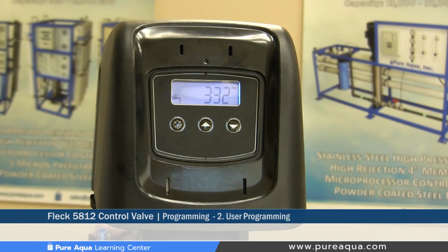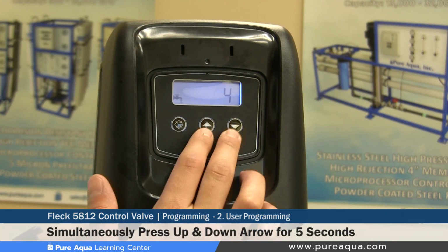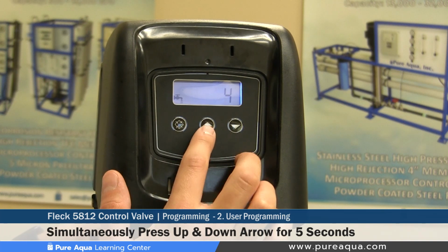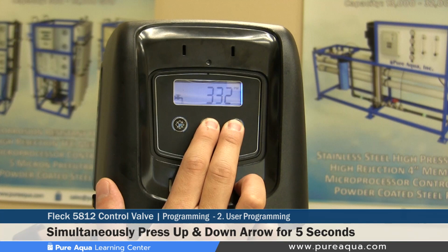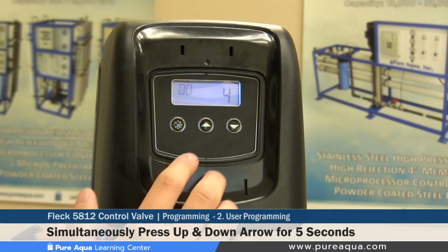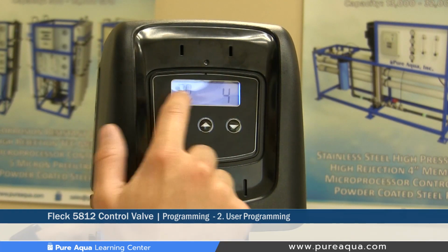There are 3 main steps to the user programming mode. Step number 1 would be to access the user programming mode by holding down the up and down arrow simultaneously for 5 seconds. So 1, 2, 3, 4, 5. After 5 seconds, the screen should change, and the first setting would be our day override.